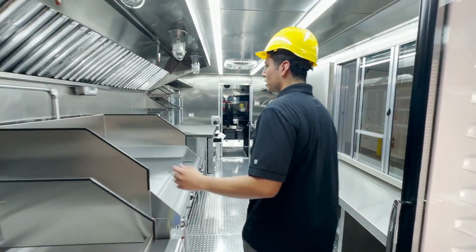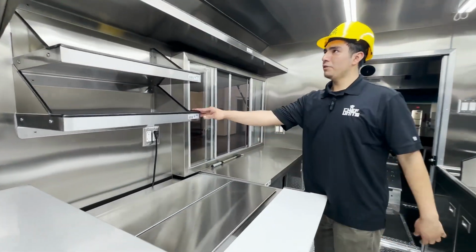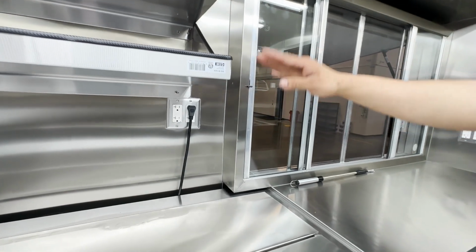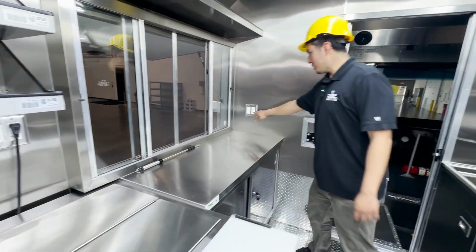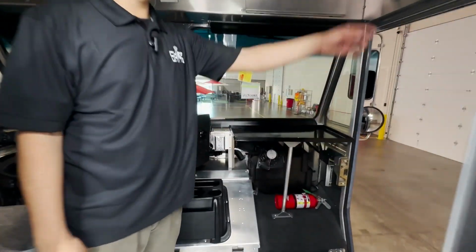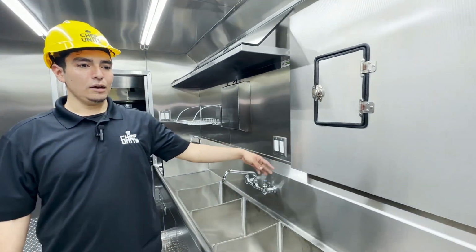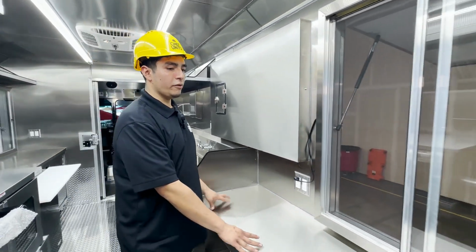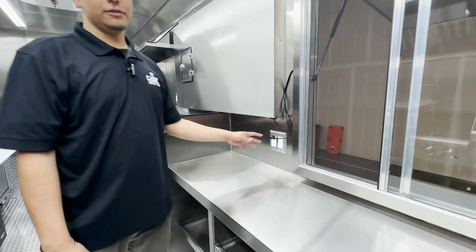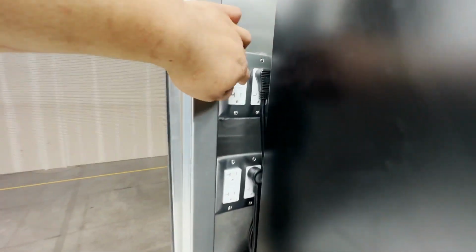You have one right here. As we go further down, you're going to see some above here around your shelf area. So anything you have right here, like a VCR, anything you want to put, you have around any place. There are tables. You even have one in the front right here in the cabin, one in the wall for any occasional thing you might want to use, one by the TV right here, and one above your table, which is going to be your work table for your cash register and other stuff. Also for your fridges and everything. And aside from your fridges, you have extra outlets on the sides.